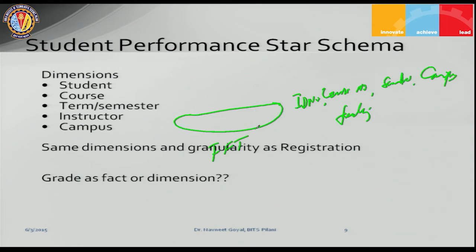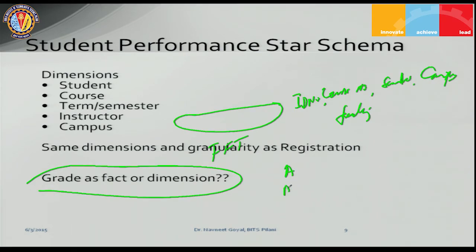Another important thing that we need to address here is how do you model the grade? For every row in the fact table there should be a grade, right? So what grade he got in a particular course. So, should grade be modeled as a dimension or as a fact? That is what we need to know. The grades are like A minus, B minus, and so on, and there is a GPA attached. So this is 10, this is 9, this is 8, and there is also a description. That is, A is excellent, and say B is good, something like that, right?